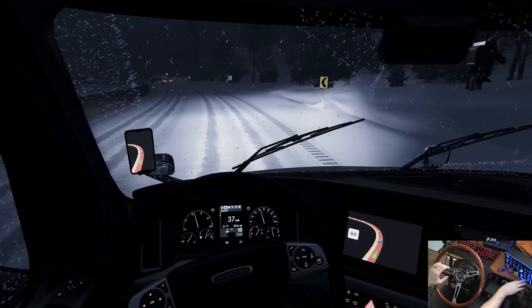I'm trying to read the traffic the best I can. We're not going to Yakima. We're going straight north, baby. Into British Columbia. All right, we have to get off at this exit here at the truck stop and get some fuel. It is that time. You can see there on our fuel gauge, we're pretty low. I'm gonna start slowing down early because these AI, man, they slam the brakes on you. And we gotta be ready for it. There we go. Slow it down. Especially going down the ramp here, it's gonna be a little interesting.